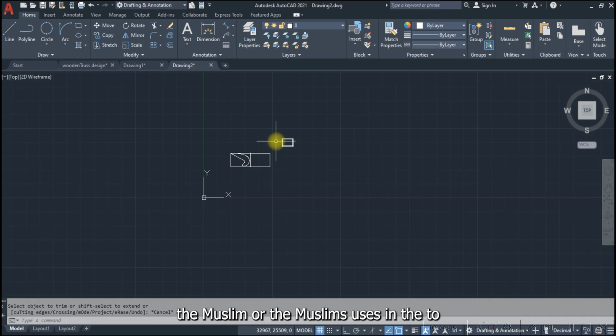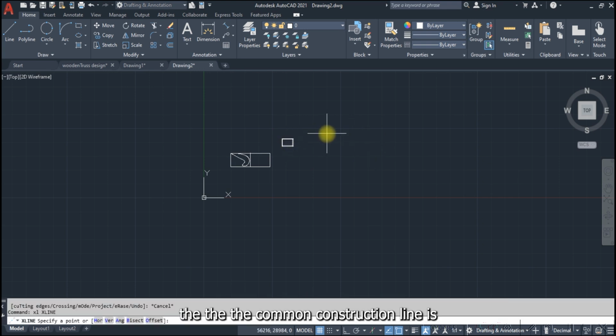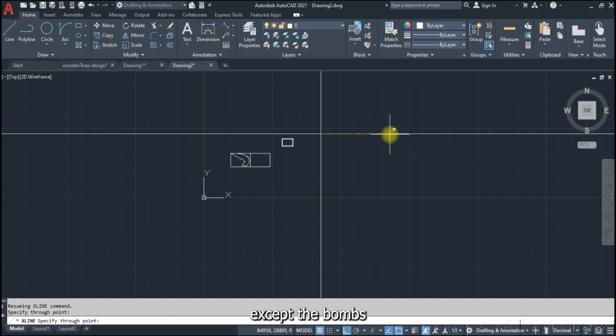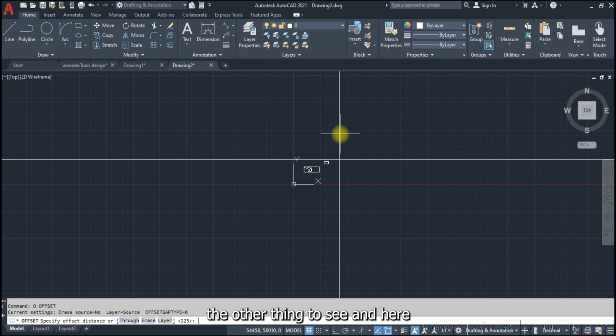Understand? Also, most times we use it in demarcating the boundary of the house, or making a reference. The command for construction line is XLINE. So let me say I have it like this, and the size of my building is maybe 15 meter by 10 meter.